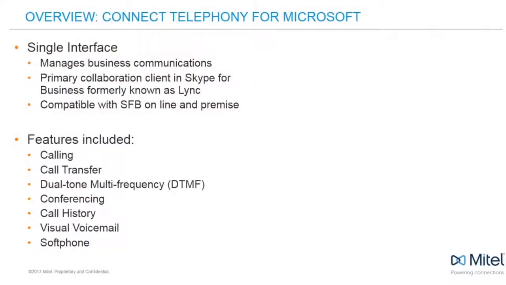So without further ado, let's talk about what we're going to talk about. The Connect Telephony for Microsoft product is a single interface that manages your business communications. It's for people with a primary collaboration client in Skype for Business or Lync, and it's compatible with both versions of Skype for Business / Lync, whether it's online or the premise version.